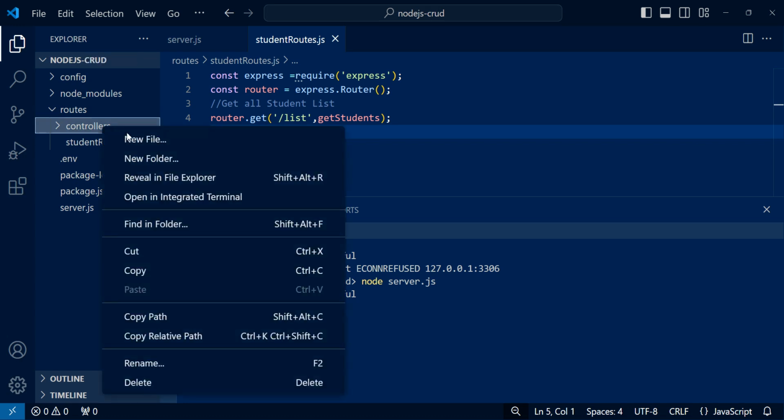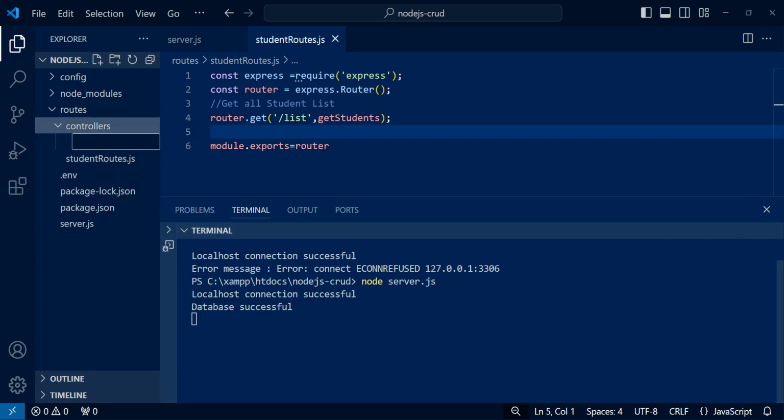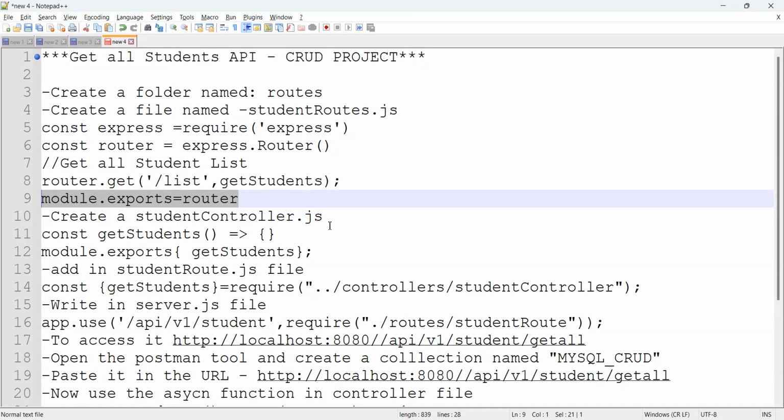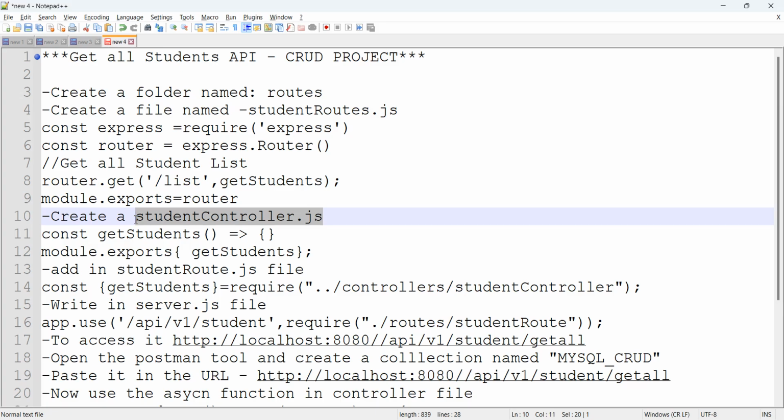Now we will create a new file named studentController.js.